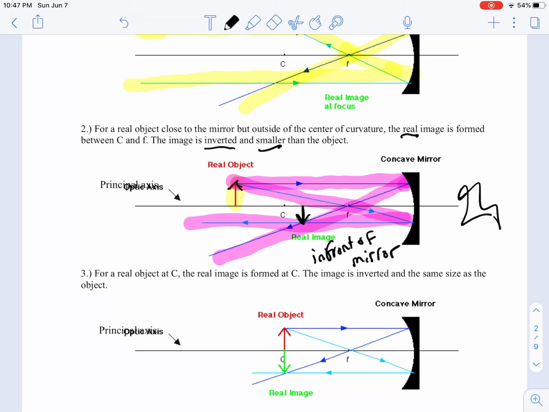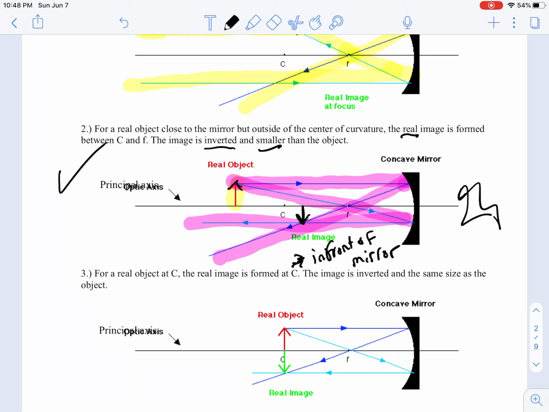Okay? So that's just some terminology we have to use. It's located in front of the mirror. That's another part, location. It's in front of the mirror. It is inverted, it is smaller, and it is real. Okay? And this is just one situation. So if the object that's being reflected is behind the center of curvature, this is the situation that's going to happen. So you want to keep this page in front of you as you go through, because it will help you and you'll realize you're on the right track when you find your image.